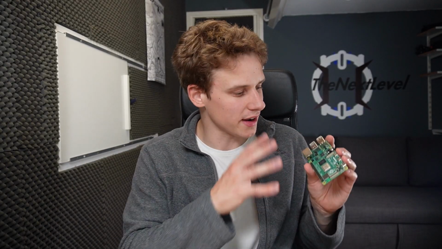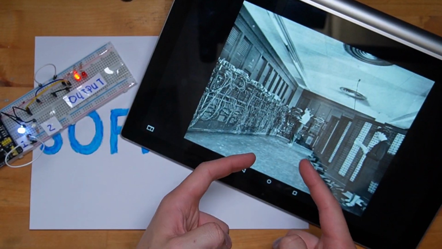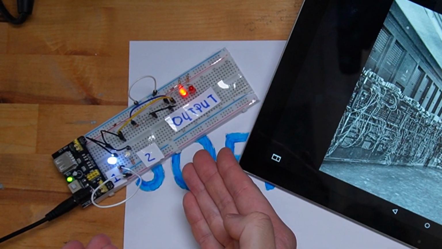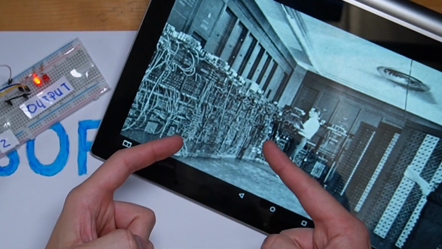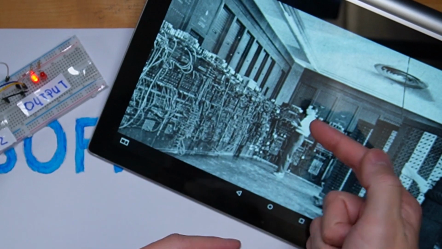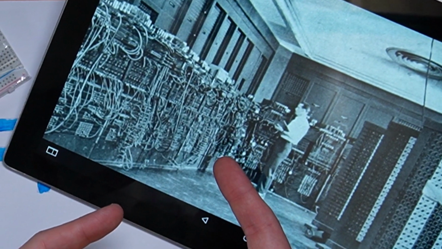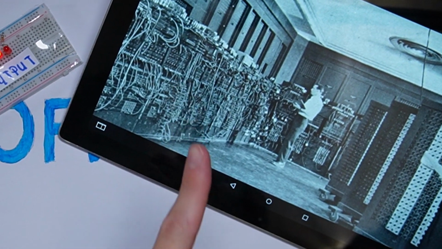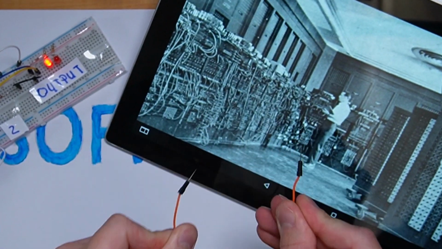Now, a computer works via a very similar principle. However, this thing here has a lot more parts and thus a lot more states that it can be in. One thing that I think is super cool is that the earliest computers worked very similar to this thing right here, where as you can see in this picture, in order to make this computer work, you had to plug the right wires into the right places to make it do what you wanted it to do. However, this wasn't really the most practical computer. Because if you wanted to do just one simple thing, you already had to grab out the wires and plug and replug them into the right places.